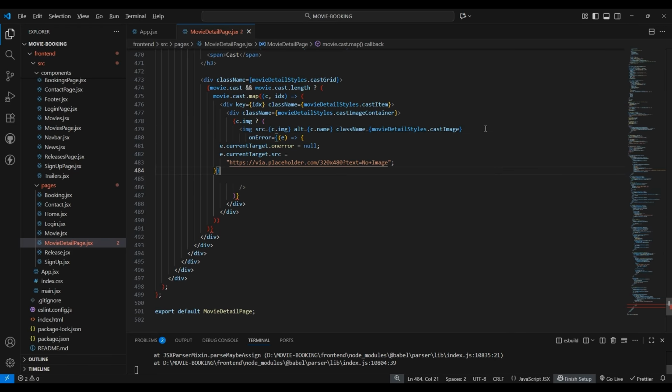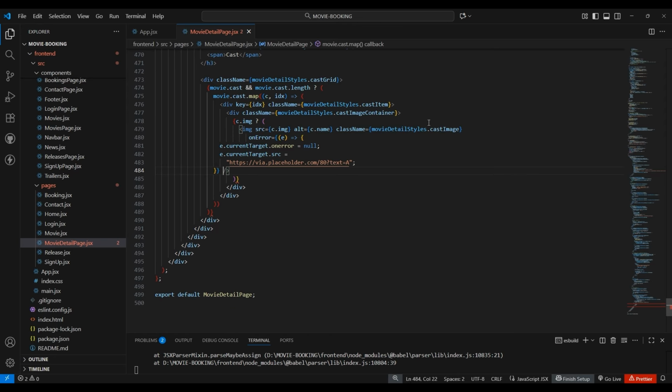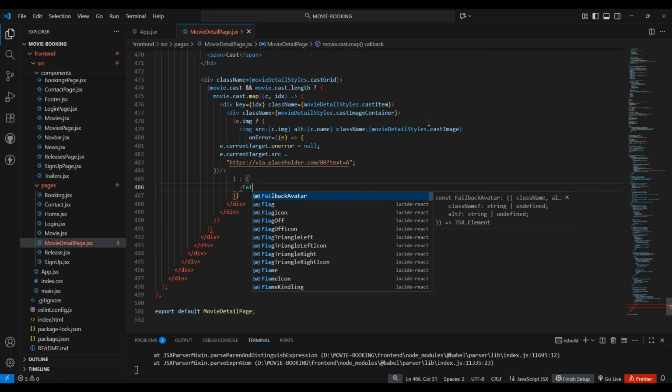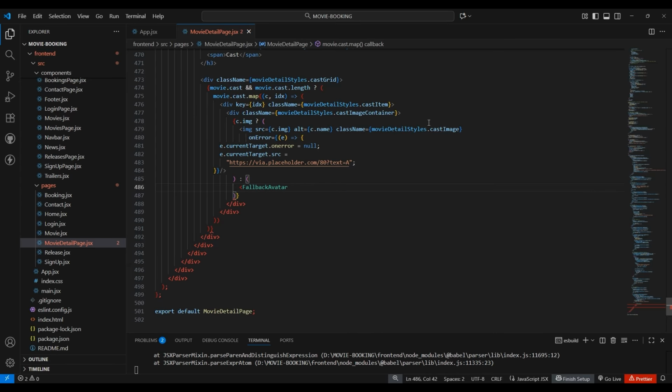Now after this let's change this URL so it will show the placeholder at 80 and the text it will show is A. Then let me close this here. Now in the else case it will show the icon as a fallback avatar that we have created above.